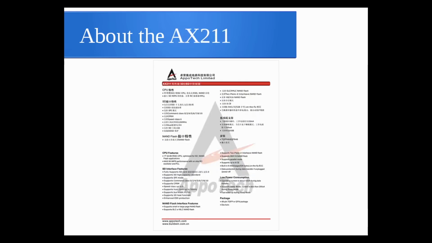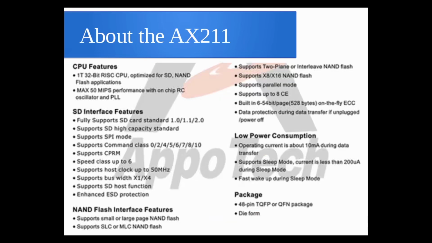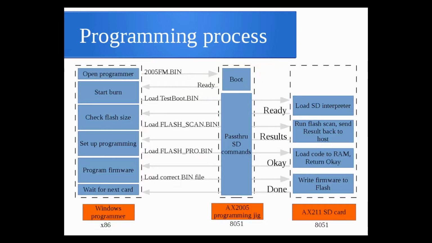So this is the data sheet that we found. It's one page. It's in English with the data sheet reproduced in Chinese. And if you zoom into the English, you can see all sorts of interesting features that this has. A couple to call out: it supports SLC or MLC, the two kinds we saw. It's available in an actual chip package in addition to the die form that we saw from the markets. It's also got a 32-bit RISC CPU, which kind of puzzled us for a while. We thought the 8051, that's 8-bit. What's up with that?